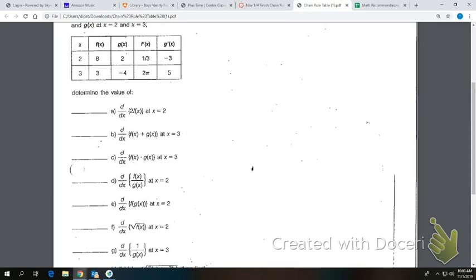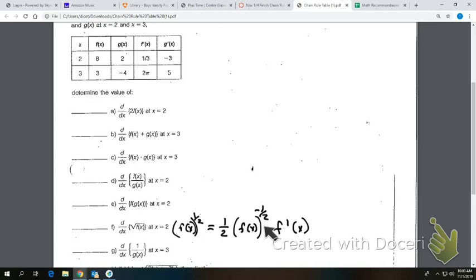Let's do f together. That should be rewritten as, before we take the derivative, f of x raised to the 1/2. This should be no problem. Here we go. Let's take the derivative of that. It's f of x raised to 1/2. The derivative of that would be 1/2 f of x raised to a negative 1/2 times what, guys? F prime of x. Then you plug in the 2.